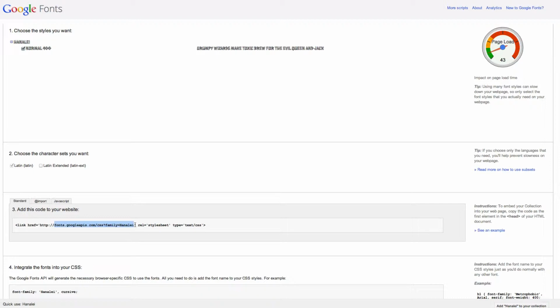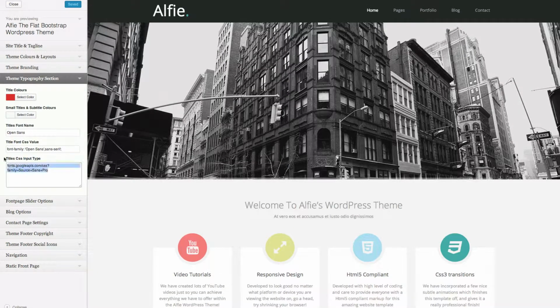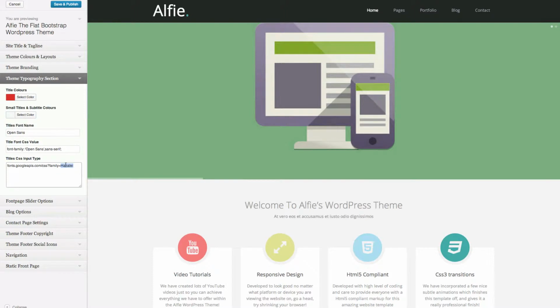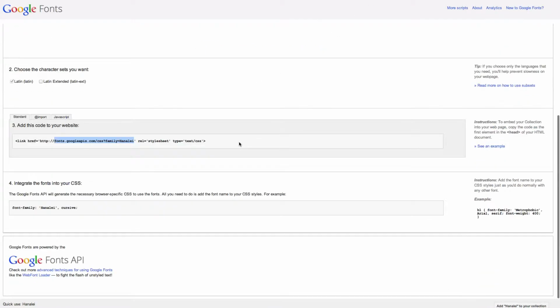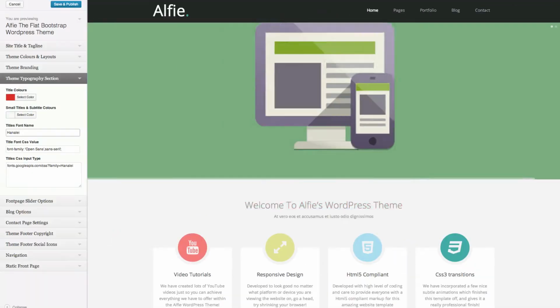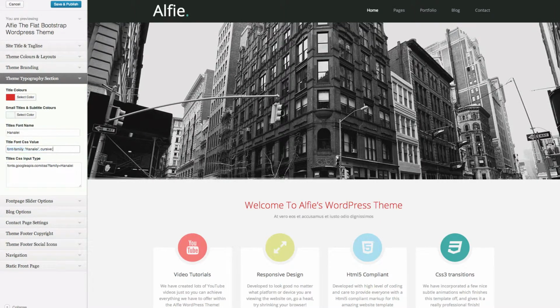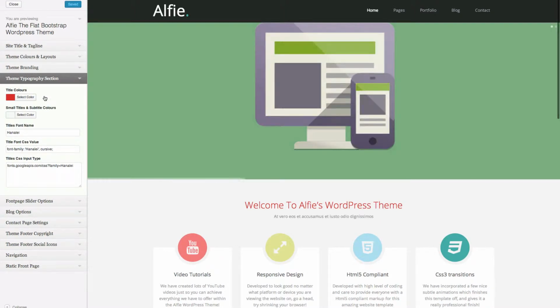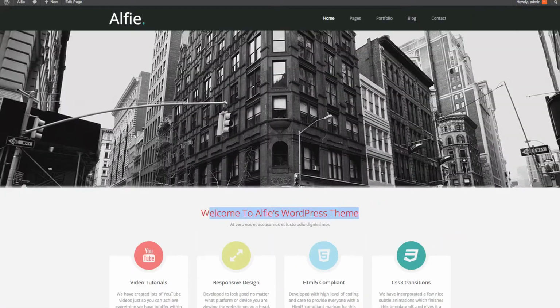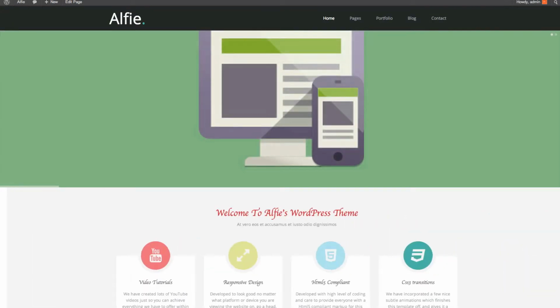So just before the first little comment, we'll put that in. The name of it is obviously going to be that, and then the CSS is this bit here. Just copy and paste the whole of that and put that in there. So when I publish that, it should now have a wacky title.